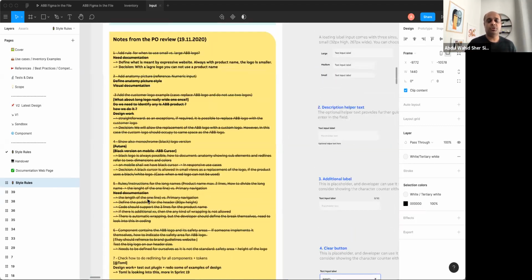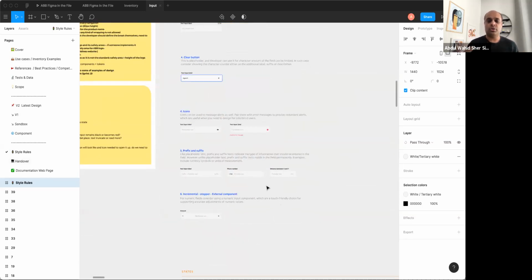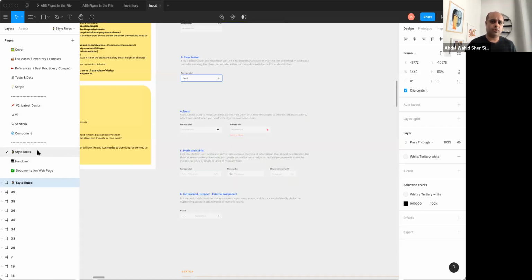And sometimes we do these notes. Every time we review something, we make a note and we make sure we strike those tasks. And just to be clear, we are using this, but we have another project management tool along with it. But mostly we are focused here on the Figma file, so you still find everything in one place. And yeah, once you are more clear about things, you go back, change the design, update. And sometimes even when we're doing a design, there are things where we just go back and say, okay, let's strike that, we're not doing this. There's a lot of back and forth.